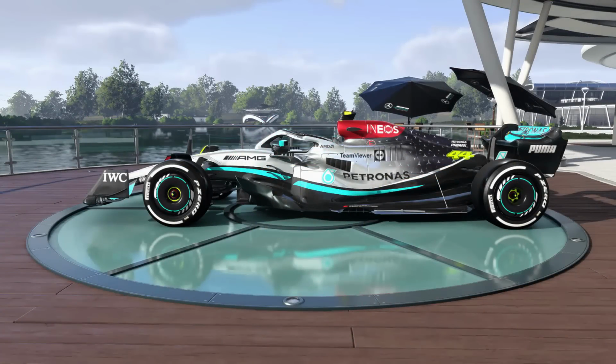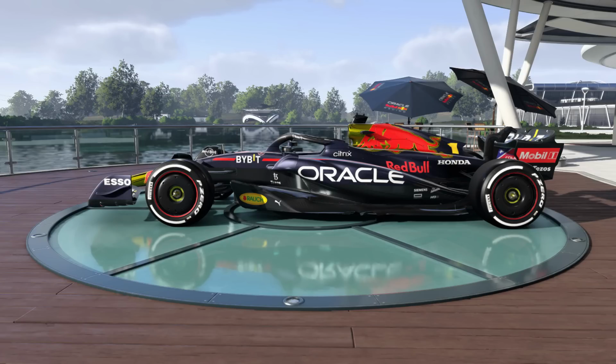The first livery here is for Mercedes, and I found this really beautiful 2023 black silver fade Mercedes, and if they do this next year, it could be one of the nicest liveries on the grid. Next up, we have Red Bull. Basically, the livery is exactly the same, except for winning both Drivers' and Constructors' Championships, they decided to make the yellow on the Red Bull a very shiny gold.